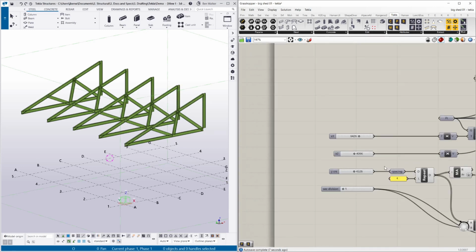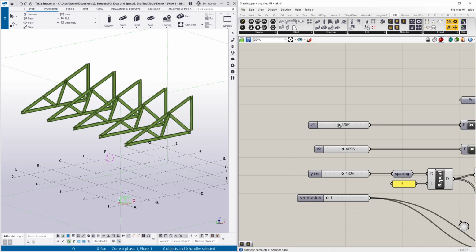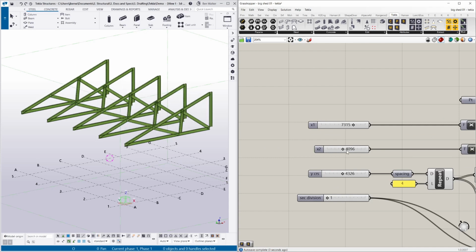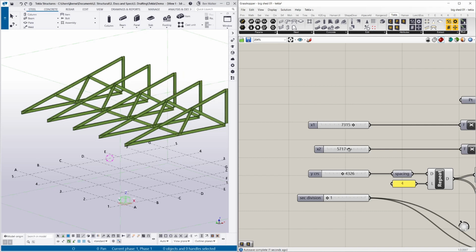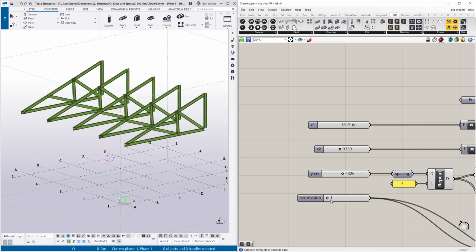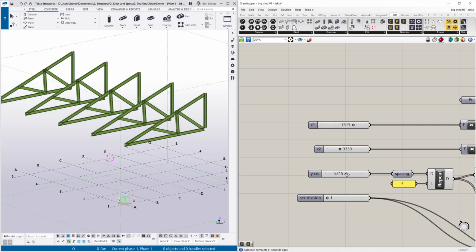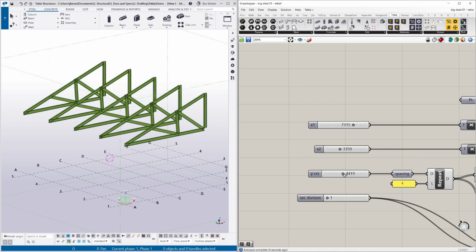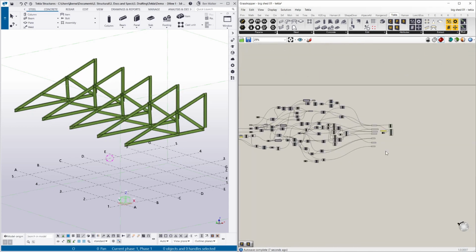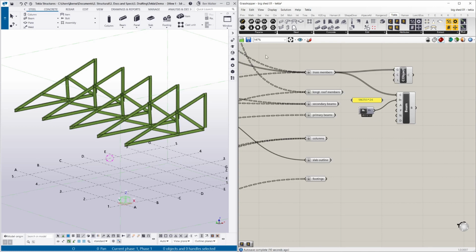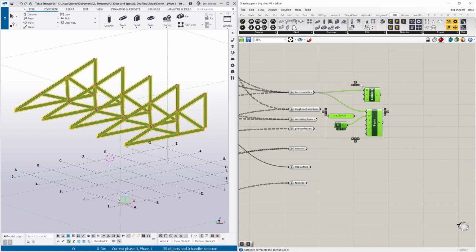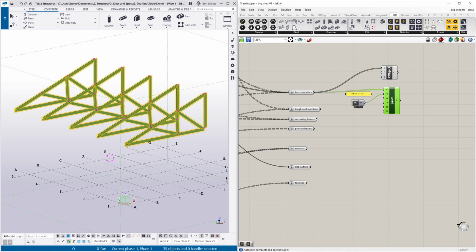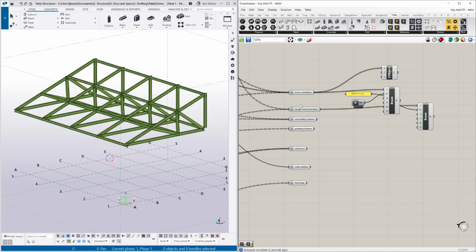Now you can see that it's actually really smooth. So as I adjust on the fly, the steel is updating live in the Tekla window. So it's actually quite fast, as you can see. So I'm just going to keep going. I'm going to put some more beams in. I'm going to make them 250s, but I'm going to put in the longitudinal members.